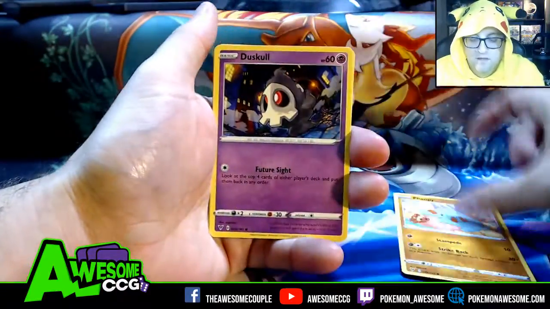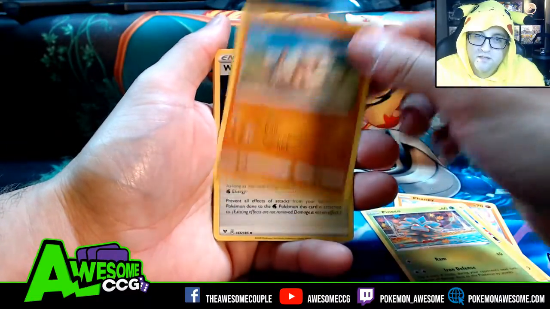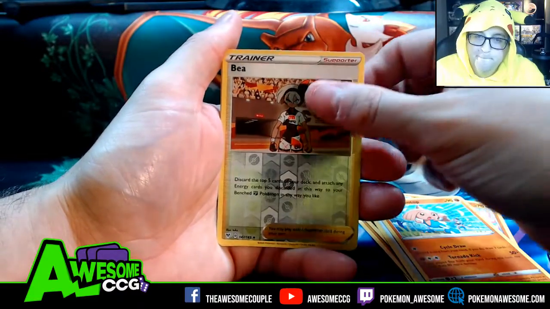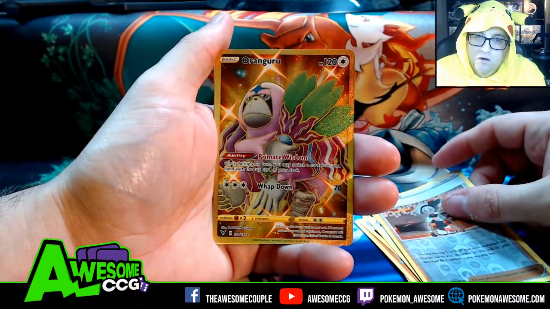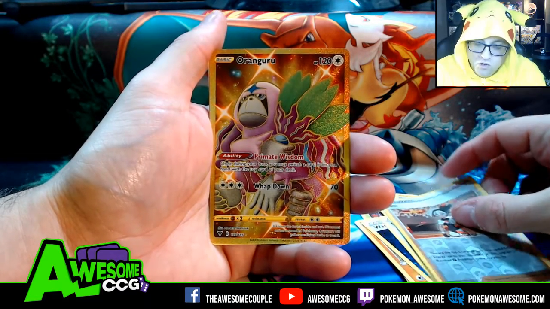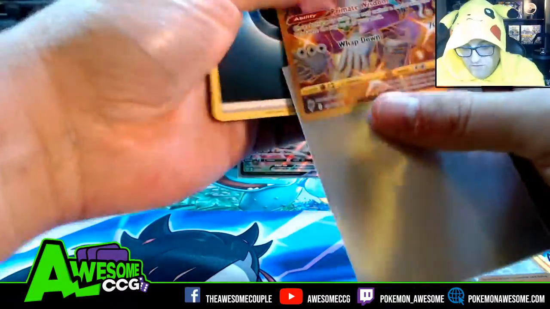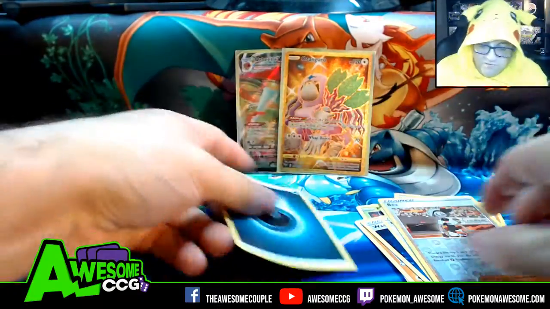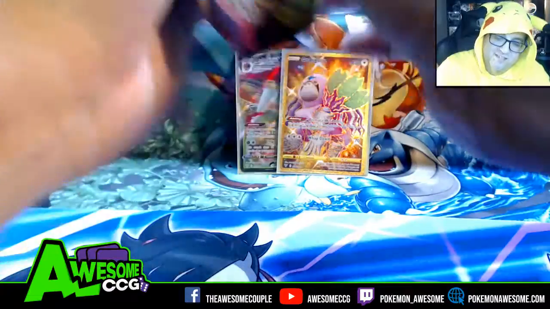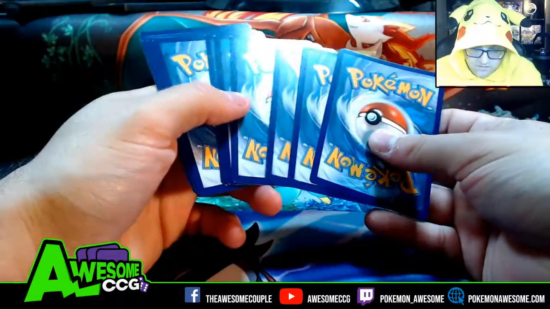We gotta see. Vampy, Duskull, Electrike, Pinko, Mudbray, Water Energy, Cerchester Bath, Hitmontop, B. We got the gold boy. Golden Oranguru, Primate Wisdom. We pulled it here on four packs a day. Wonderful news, wonderful news. We pulled that gold card. There's a lot of secret rares in this set. So we gotta make sure that all the secret rares do get pulled at all times.